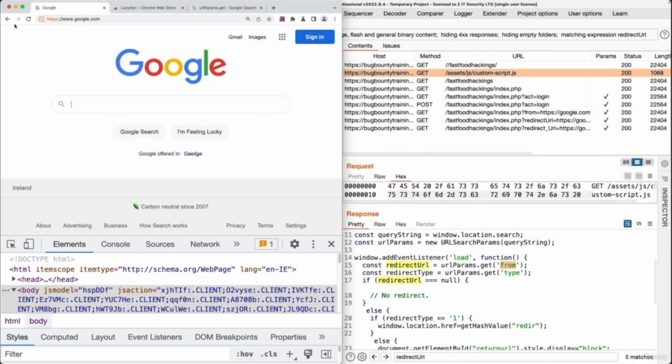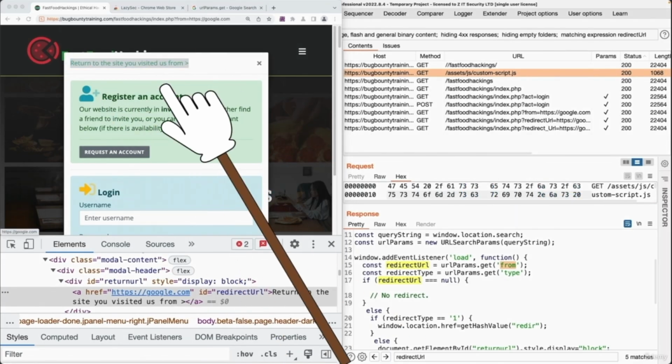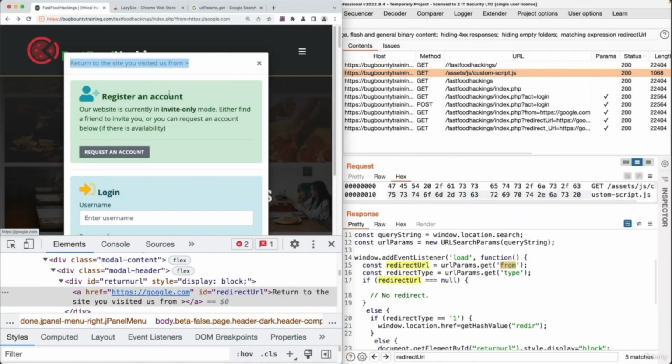And this means that we have discovered an open redirect vulnerability because we managed to get this website to take the user to another website that they're not supposed to go to. And this way we can actually inject a malicious website in here that contains malicious code, or a cloned website to this website that will ask the user to log in, and then we'll be able to steal their information, and the list goes on.